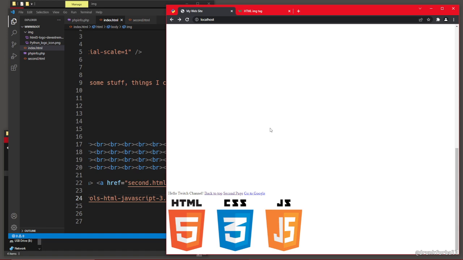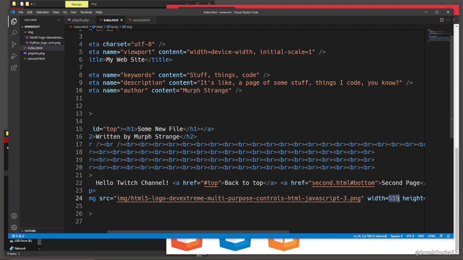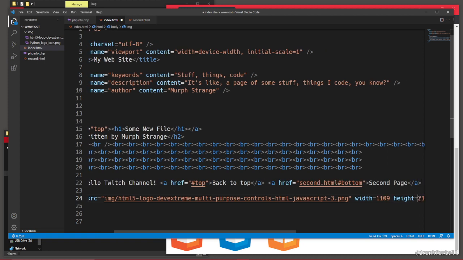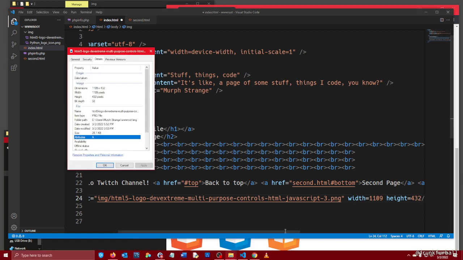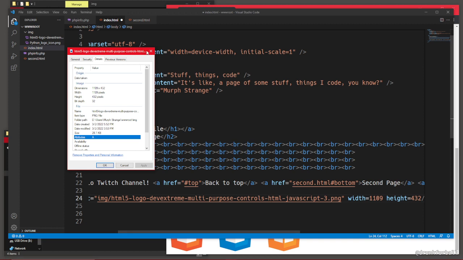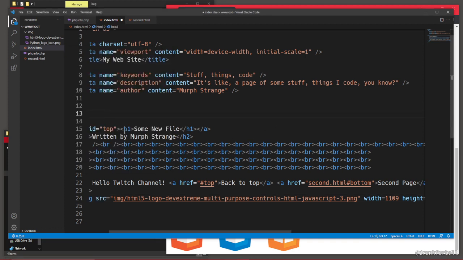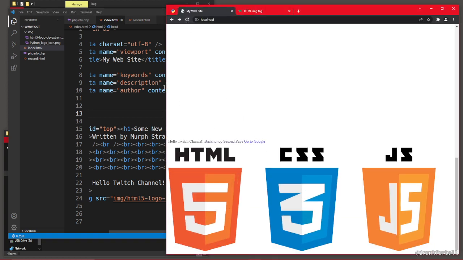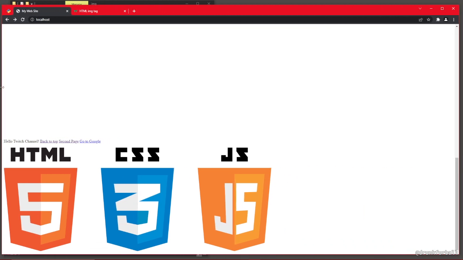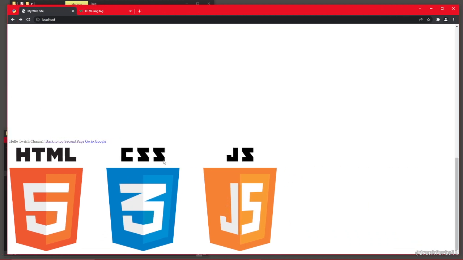So, what was this? 1109? And this was 432? Yes. So a document with an image that size is okay. That's fine. It's kind of large, but scaling it down is going to be fine.